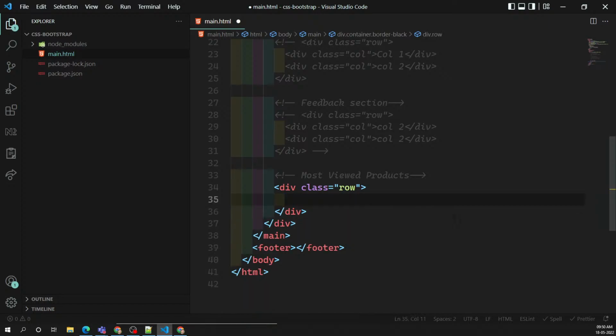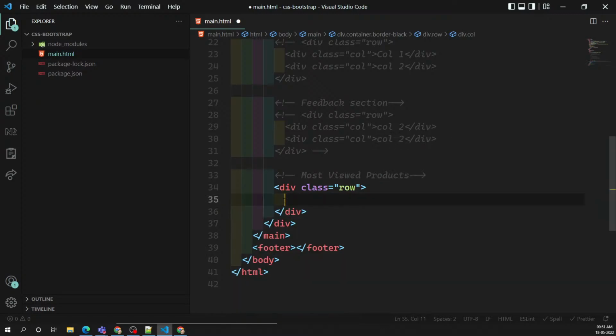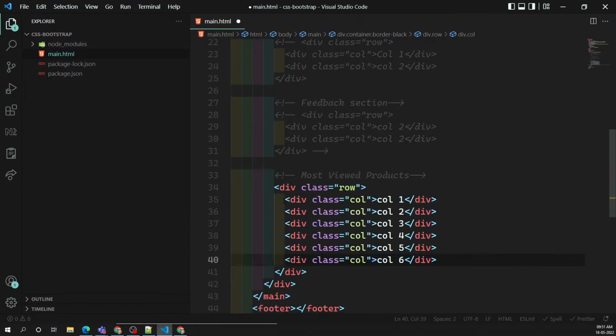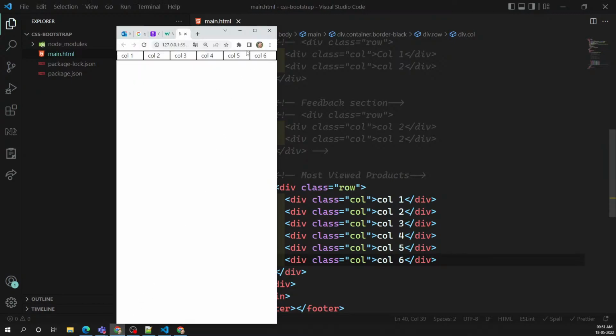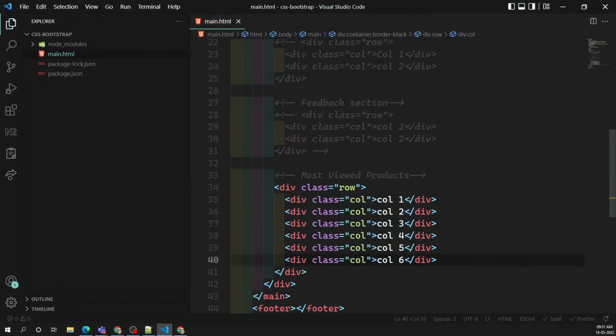Something like, let's say that I am having row-cols, let's try to do row-cols of 6. Okay, so now I am having 6 columns. Let's try to see the output. If you try to see the output, here equally it will be divided in any resolution. So I am using the col, it will be equally distributed in any resolution.